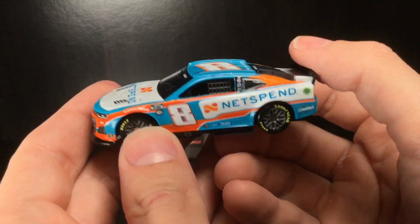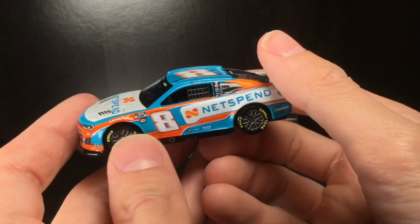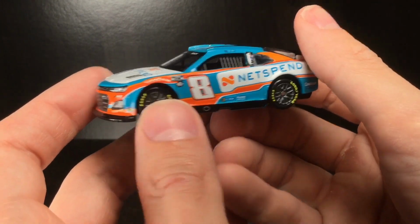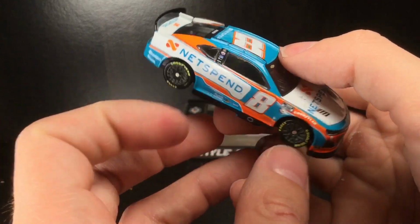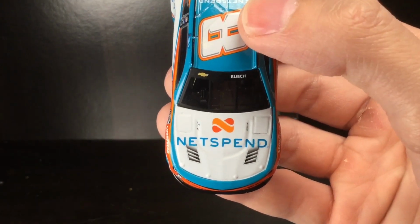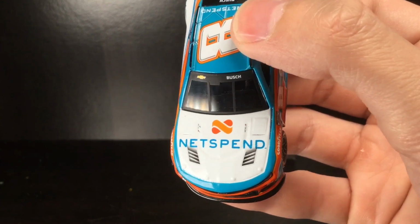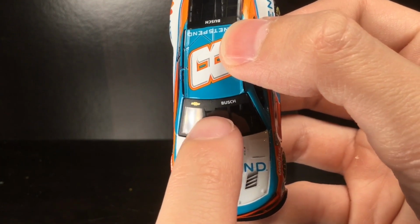So look at the colors on this car, man. I mean, if this does not scream Miami Dolphins, I don't know what is. A little bit of the Miami Marlins uniforms a decade ago. Just a cool looking paint scheme, guys. Let's dive into it. So you got Netspend on the hood. You got the updated windshield. Look at this. You got the gold Chevrolet logo right there. That's awesome. You have your little air vent cut out.